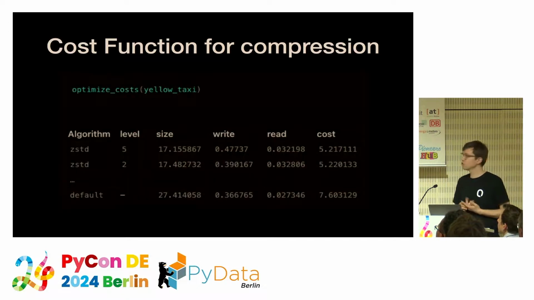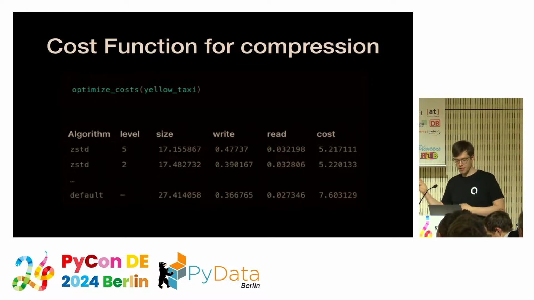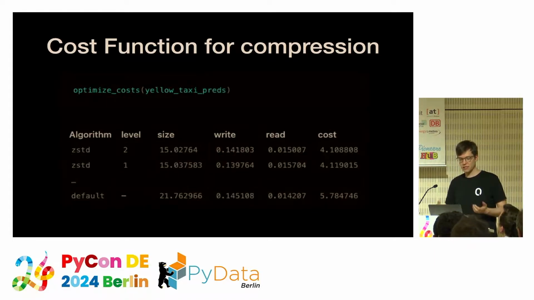I actually got good comparisons because I'm using the pandas default. My cost is not really understandable, but you can use it to relate. Compared to the pandas default settings, which are already quite good, tuning to my data and setting a different compression level, and it depends a bit on read and write times and how often you read it, you could get, with the normal New York taxi data set, a 20 to 25% saving. And with the predictions, where I couldn't do anything else, I also got really good compression on all the columns where otherwise, without byte stream split, I got quite high compression ratios. And overall, it's also visible.